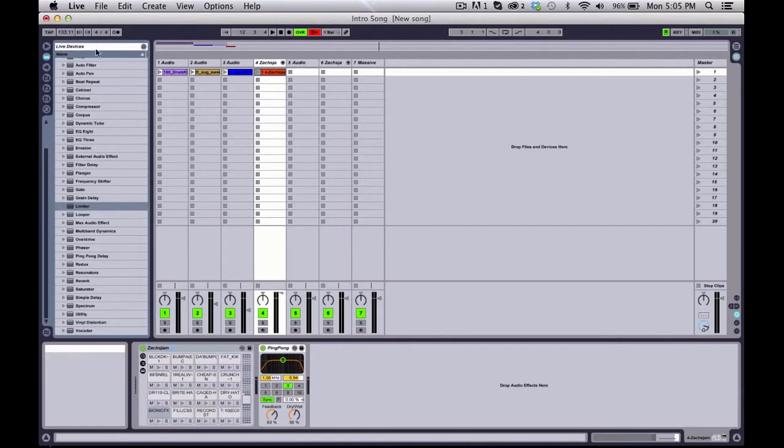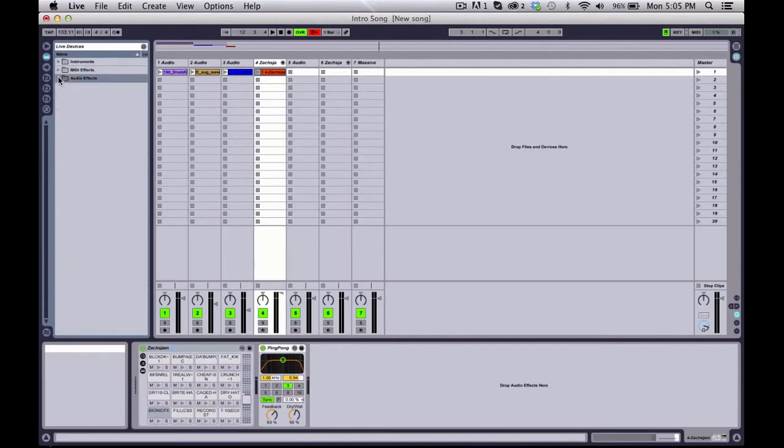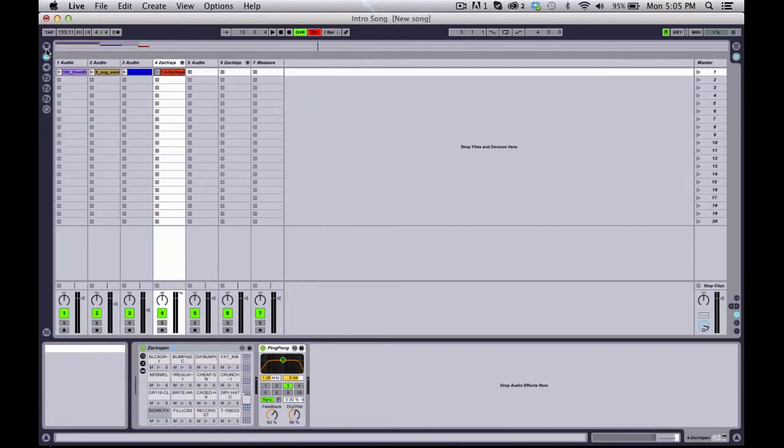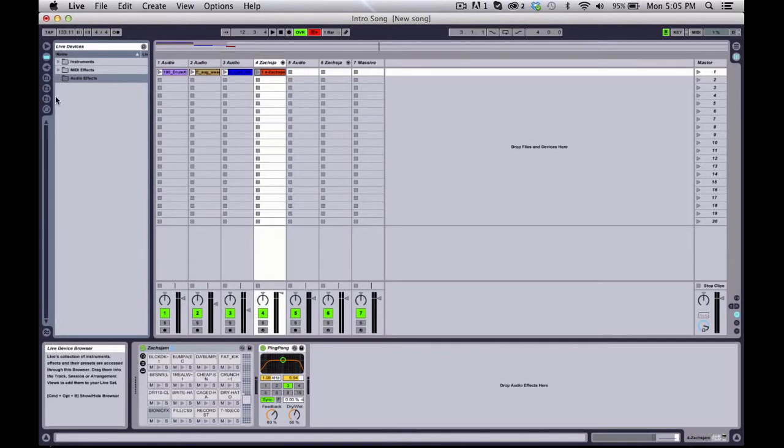Now let's move on to a different part. So that is the side where you open sounds and use default tones. Over here, what we have is an arrow that just brings this window in and out. This is where you'll find your main sounds, so instruments, MIDI effects, and audio effects. And here are your plugins.